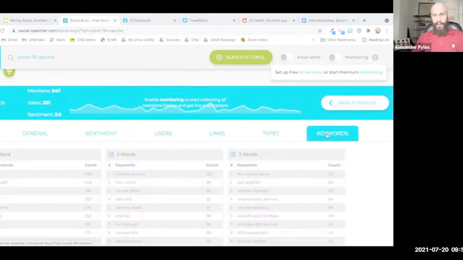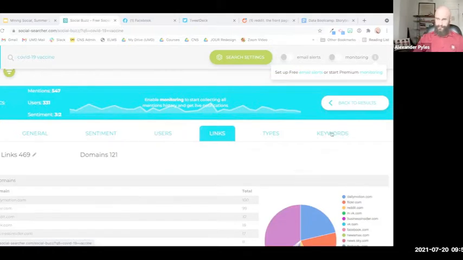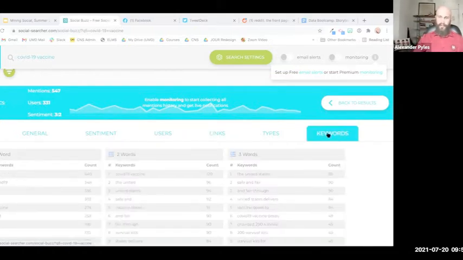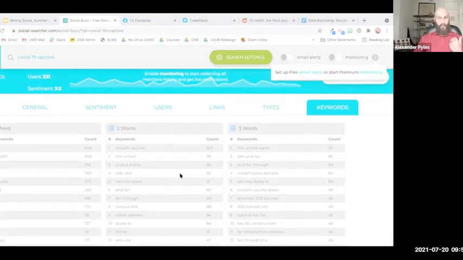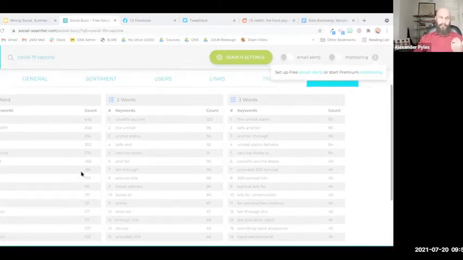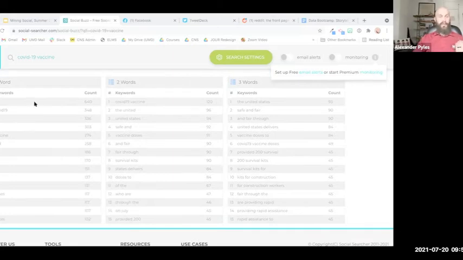One thing that I really like, and there's some other stuff here too that you can look at, top users, links. I really like this keywords tab though, because this is where you start to get a sense of how users are writing about things, which can help you do more advanced searches later. So the most used keyword in these posts is "the," which is not particularly helpful, right?